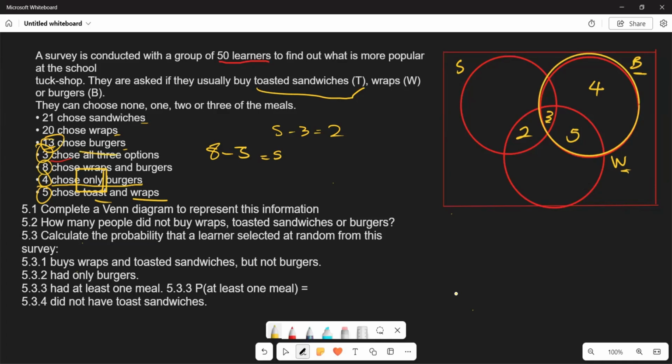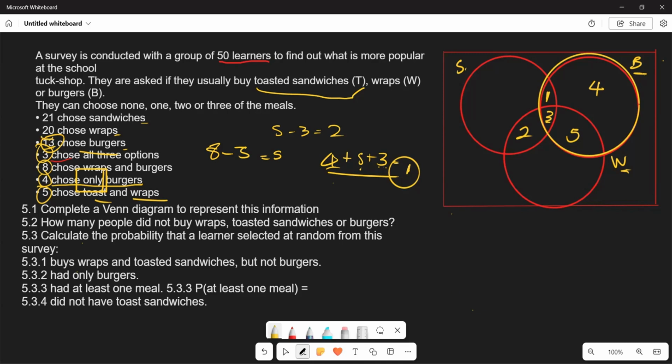But now let's see. When you say 4 plus 5 plus 3, what is it that you're going to get here? This is 9, and then from 9, this is 10, 11, 12, right? So you are only having one missing, because there are 12 here, which means this one here is the one that chose the sandwich and also the burger, right? This is going to be that particular one.